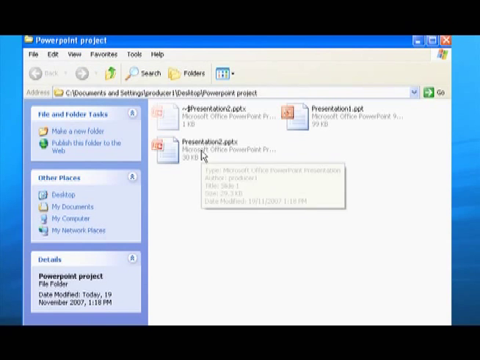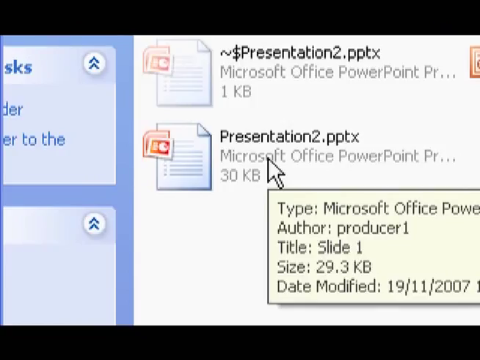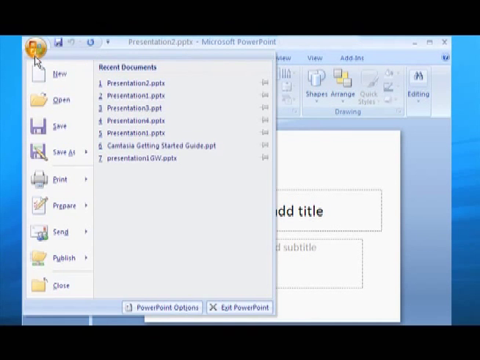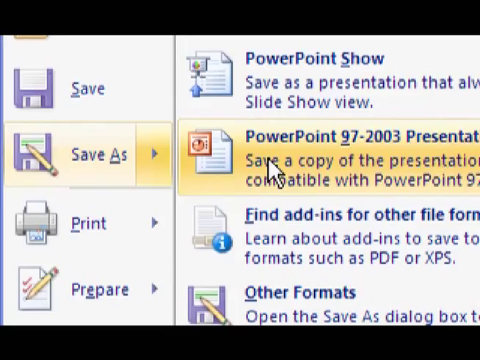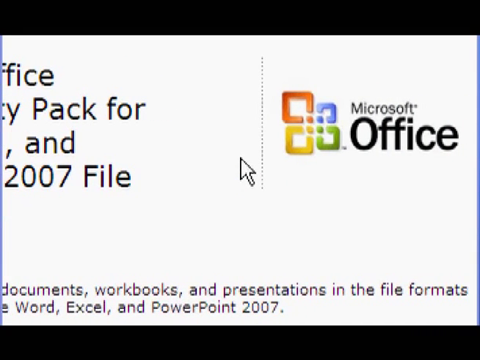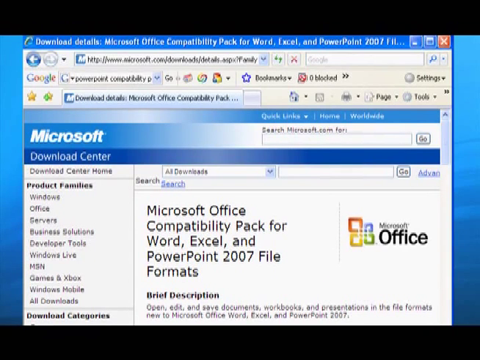This is important in PowerPoint 2007 because PowerPoint now uses a different file format than previous versions of PowerPoint. The new format, called PPTX, is able to store features new to PowerPoint 2007 and is generally smaller than the previous format. If you're sending your work to someone using an older version of PowerPoint, you'll need to save as an older PowerPoint 97 to 2003 format. Alternatively, the person with the older version of PowerPoint can get a compatibility plugin, which is available from Microsoft.